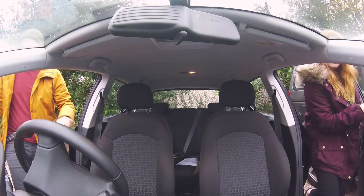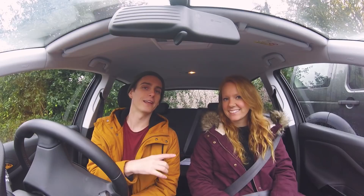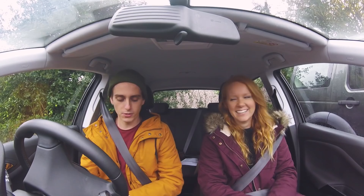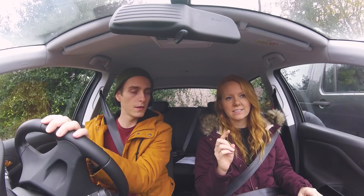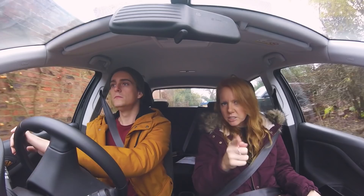The plan is to get ourselves a proper delicious English breakfast. We've only had it once since we've gotten to England. We found a place that has a vegetarian full English breakfast, so she'll get the vegetarian one and I'll see if they have a meat one and we'll compare. Can't compare sausage to zucchini. One thing to note about York — parking downtown is almost impossible or very expensive, so they have park and ride locations where you leave your car and a bus comes every ten minutes or so for a little less than three pounds a person.